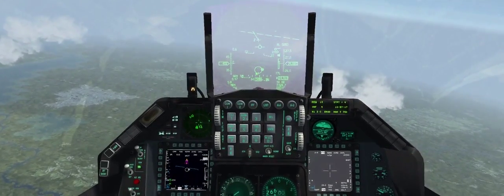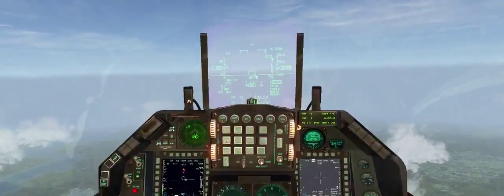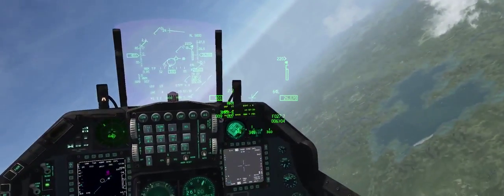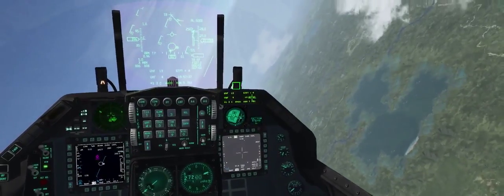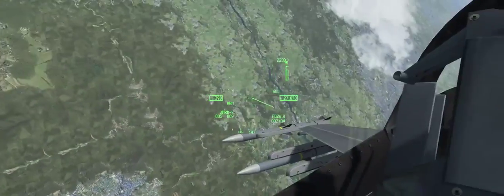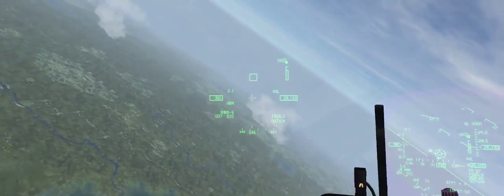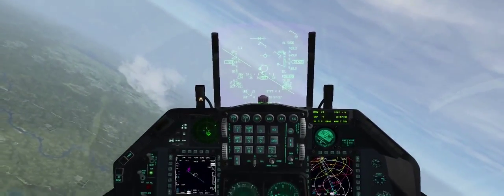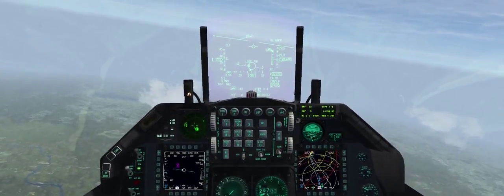Chalice, 1, Fox 3 long. Fury, 1, Fox 3 long, 352-034-7000, nose high. Those guys are running. Sentry, 1, bear contact, Bullseye 110, 80 miles, 18,000. They're outside of our max. Falcon 1, attack target, Bullseye, 305, 40 miles.